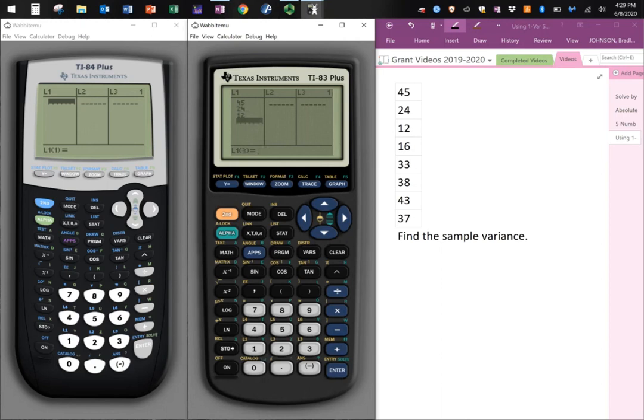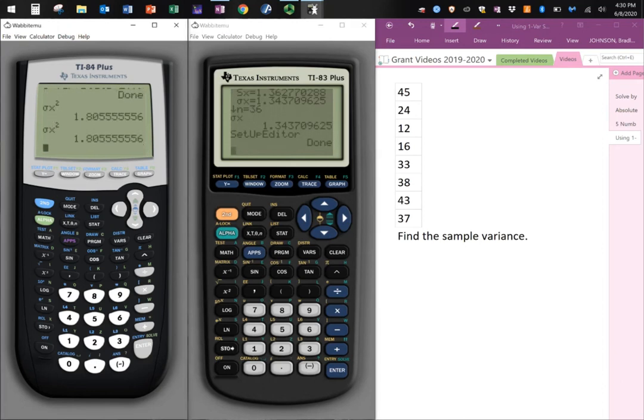and so on. So now that I have all my data in, we can see that we do not have a frequency table. We only have a list of data and we placed it in list 1. And we put it in identically in both versions of the calculator, whether you have MathPrint or you do not have MathPrint. So now I will quit out of these, or I could just hit the stat button.